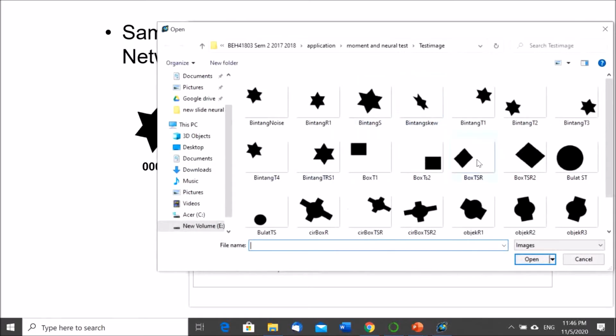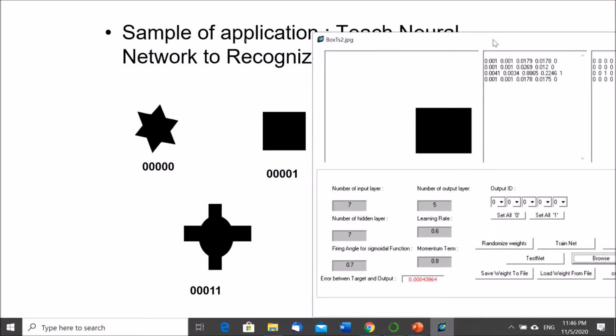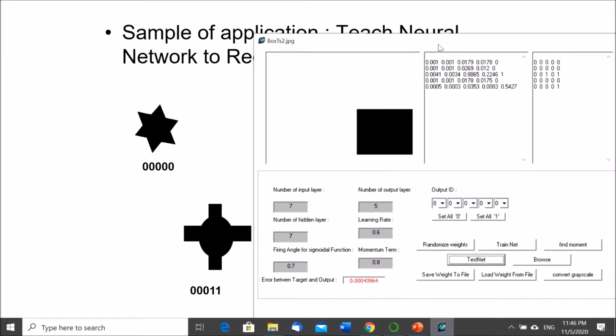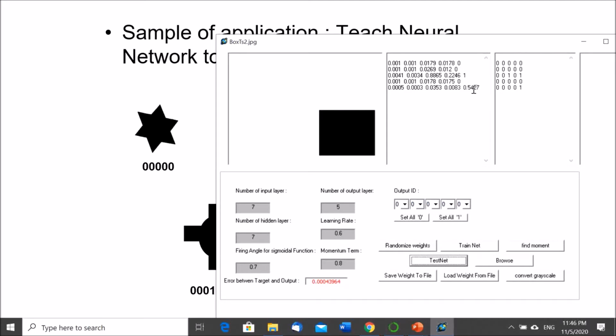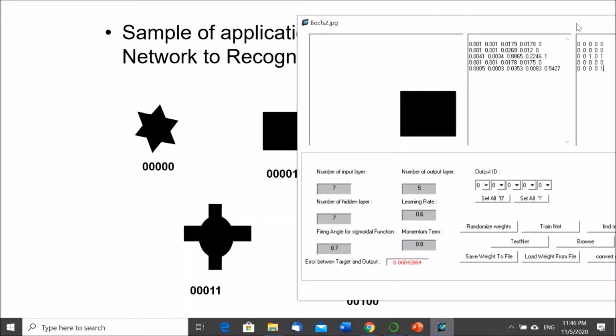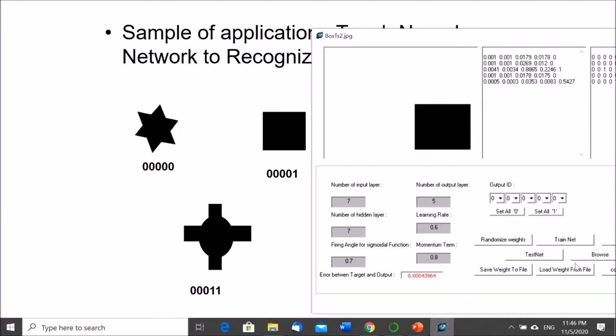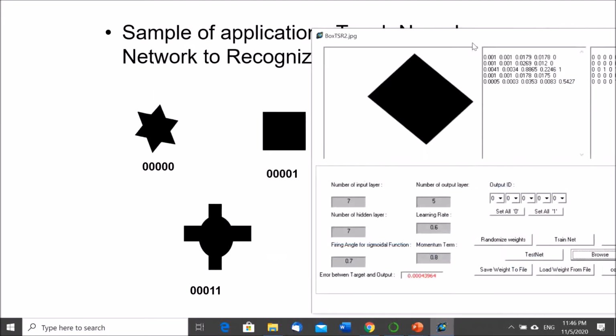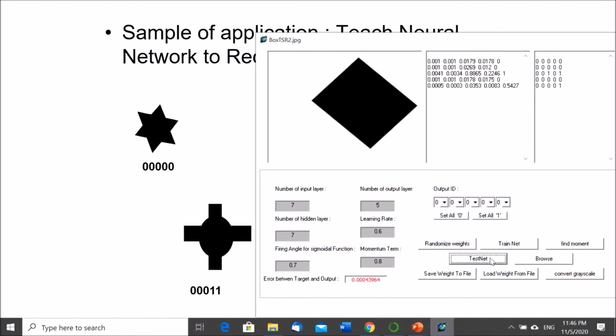Next we move on to the second object. The second object is 0001. We try that. The prediction is quite low, 0.5, but since we set some threshold, it is still recognized as 0001. Next we try an image that is rotated, for 001.